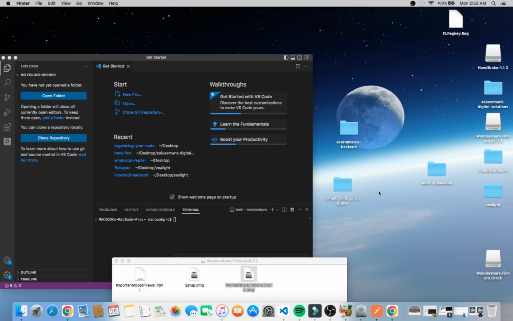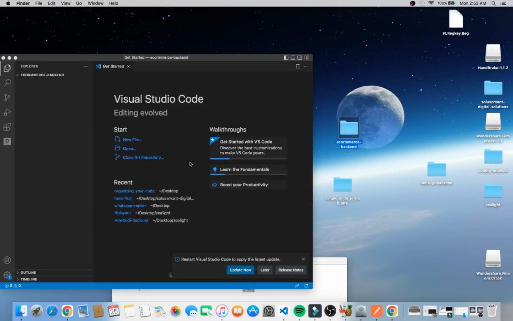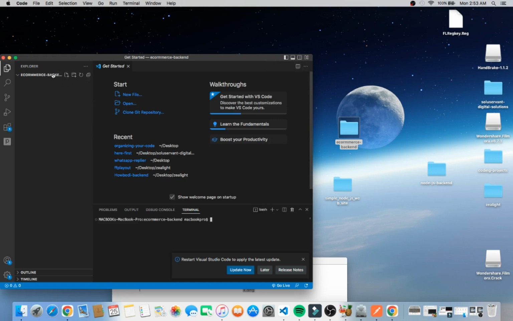Let us first of all begin by dragging this folder right here into this project, creating a new project for us. Now that we have that set up, we are going to create two folders. We are going to have our server folder, and then we are going to have our client folder.